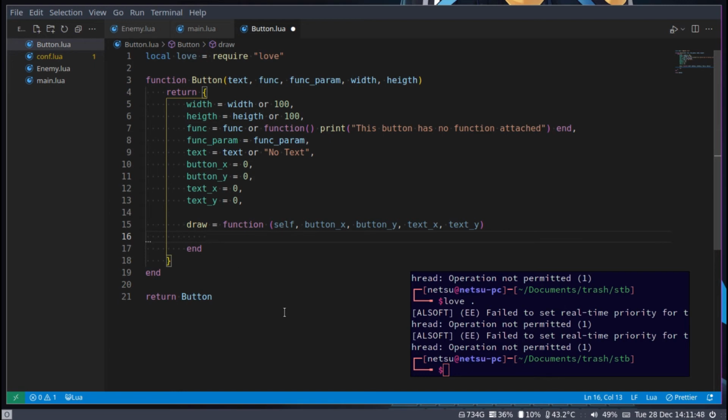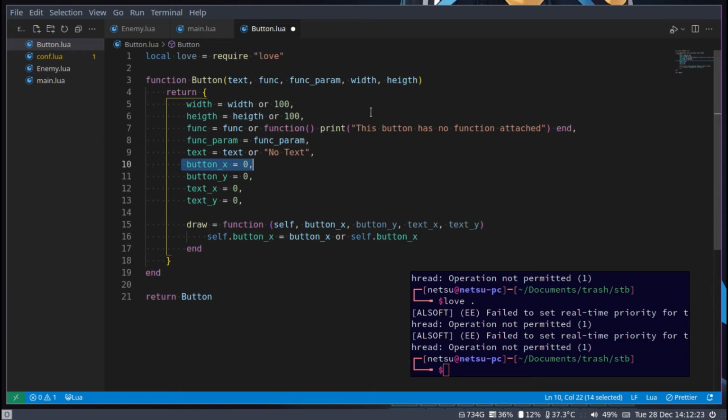Cool. Now here we want to say self.button X, and of course you could have made this a table as well, but we're already in a table, so having another table within a table is personal preference yet again. And that can be equal to button X, so this button X right here, or self.button X. So this button X here or this button X here, one of these two. Self.button X is referring to this button X. Don't get too confused here.